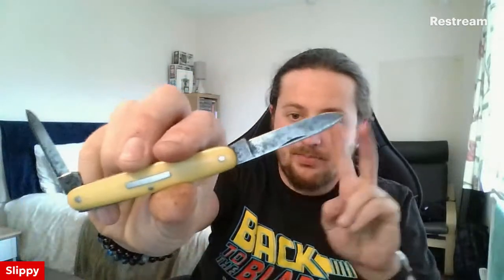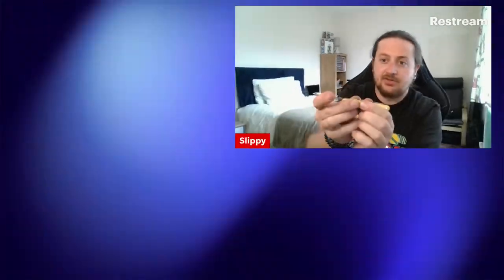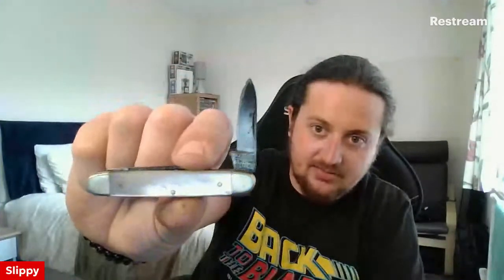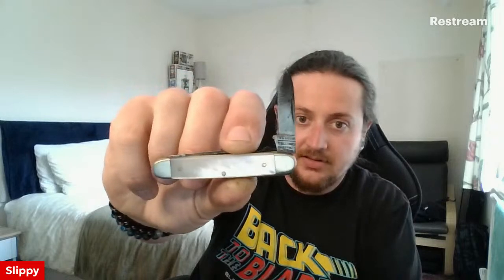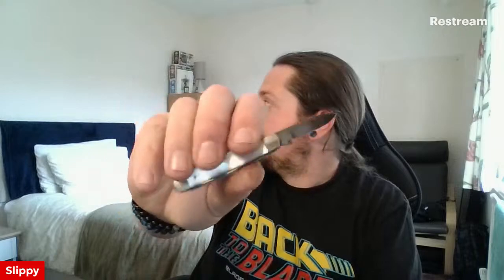I think I paid £3 for this, so you can have the big brand stuff for not a lot of money, especially if you like collecting the different sort of Sheffield brands. Even this one here is tiny, but this is a TL in Vulcan, and when I say tiny, I mean it's titchy. It's just over 2 inches. But again, it's another different manufacturer. That blade would still do most jobs that you need it to during the day, wouldn't it? To be fair, oh yeah. You could get stuff done with it.